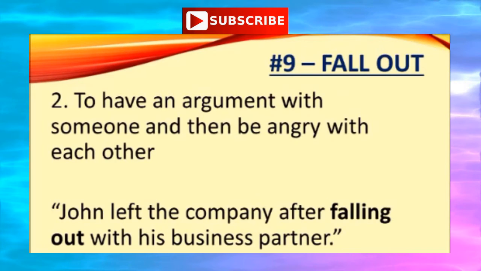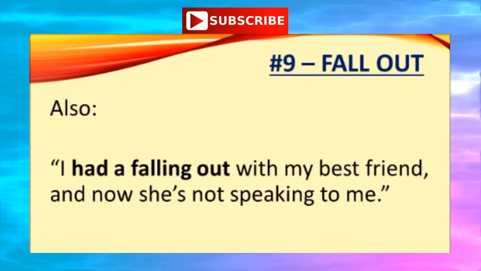The other meaning of fall out is to have an argument with someone and then be angry with each other. For example, John left the company after falling out with his business partner. We can also use the expression have a falling out with the person. For example, I had a falling out with my best friend and now she's not speaking to me.